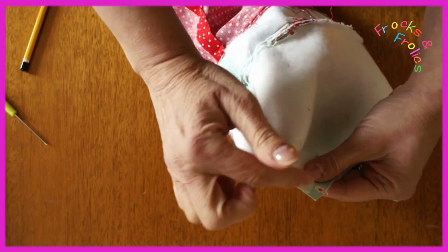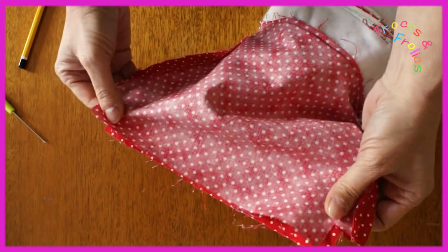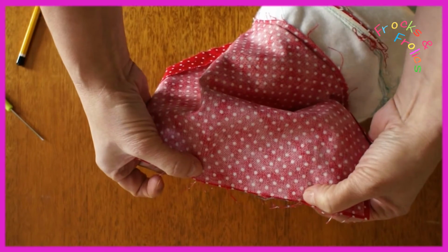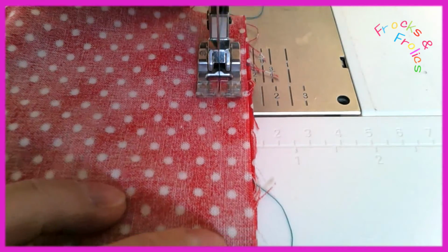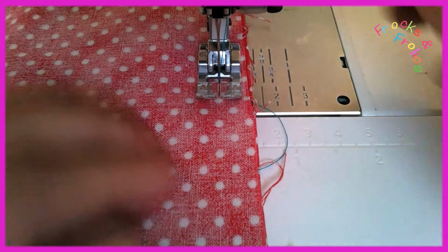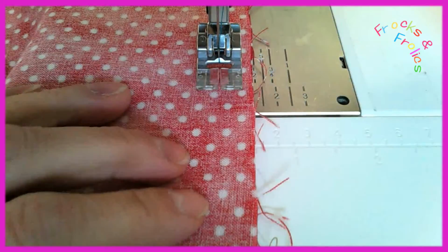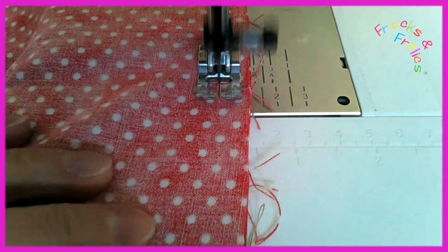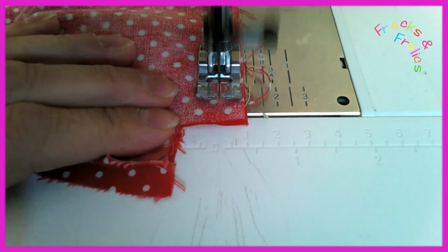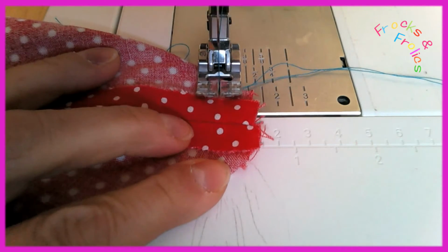And again, we do that on the lining as well, but this time we leave an opening gap which is just big enough so your hand fits through that. So you want to go backwards and forwards so none of it can come apart. Then you open out the end. That means the base seam has to lie on top of the side seam and sew straight across.